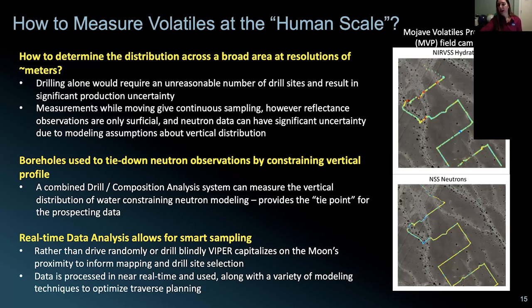We've done field testing — it's always a good idea to test your instruments and data analysis in a low-cost, low-risk environment. An example from a few years ago: we did the Mojave Volatiles Prospector Campaign. We took NIRVSS and the NSS, two of the VIPER instruments, mounted them on a rover, and drove them in the Mojave Desert. We had a science team back at NASA Ames to understand what the instruments were telling us about water in the Mojave — which is pretty dry, similar water abundances to the moon. This let us work out the software, analysis tools, and operations ahead of time in an Earth environment. By the time we get to the moon, we're ready.